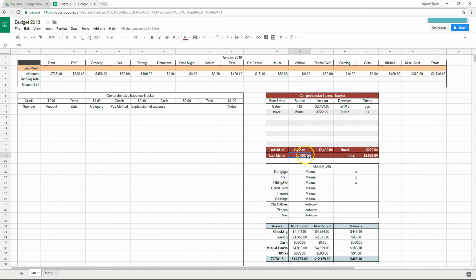If they're going to be getting $3,000 and they're only planning on spending $2,740, then where does the extra $260 go? You might be inclined to just say, oh, well, that means we get to just do whatever we want with it. Yeah, or better yet, you give it a home. See, this process of allotting money into different locations until you've spent everything is called zero-based budgeting. It's the idea that you spend every dollar on paper before you ever get it. Every dollar is given a home before you ever actually give that money to somebody else.